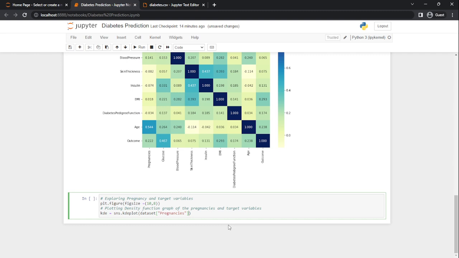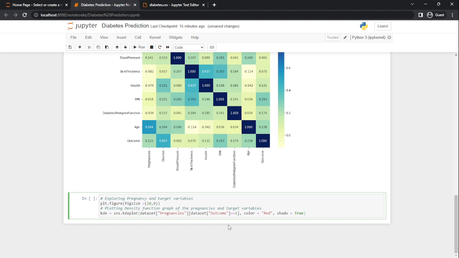Those two conditions are required. We are not interested in the non-diabetic condition here, only when it is one. We can also give some colors, like primary color blue or red, and also give shade so that we have a better visualization.